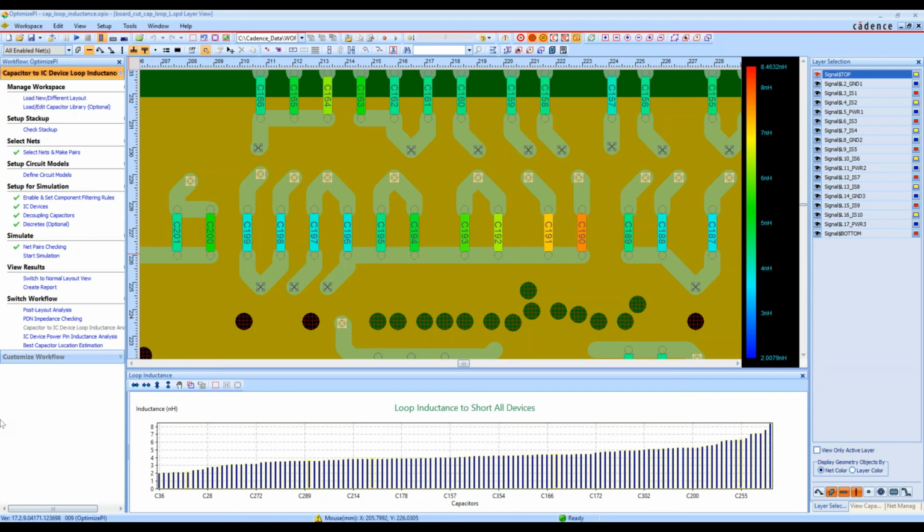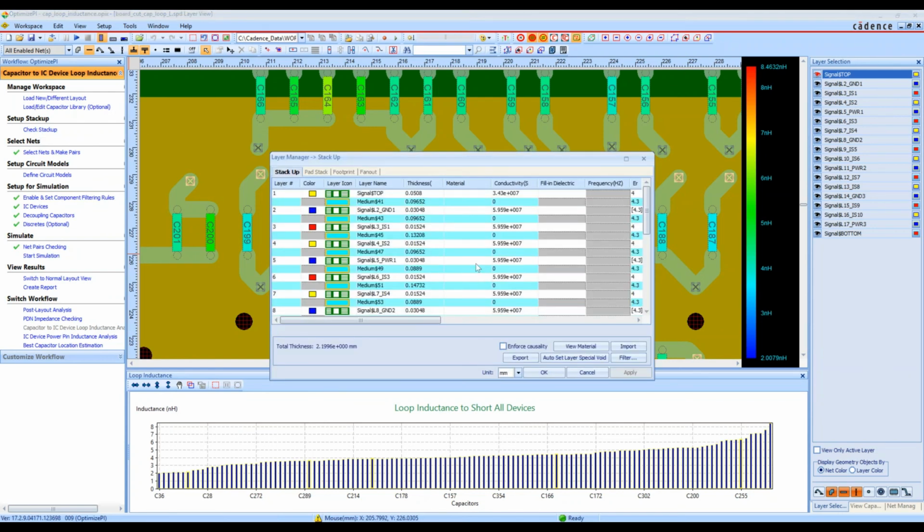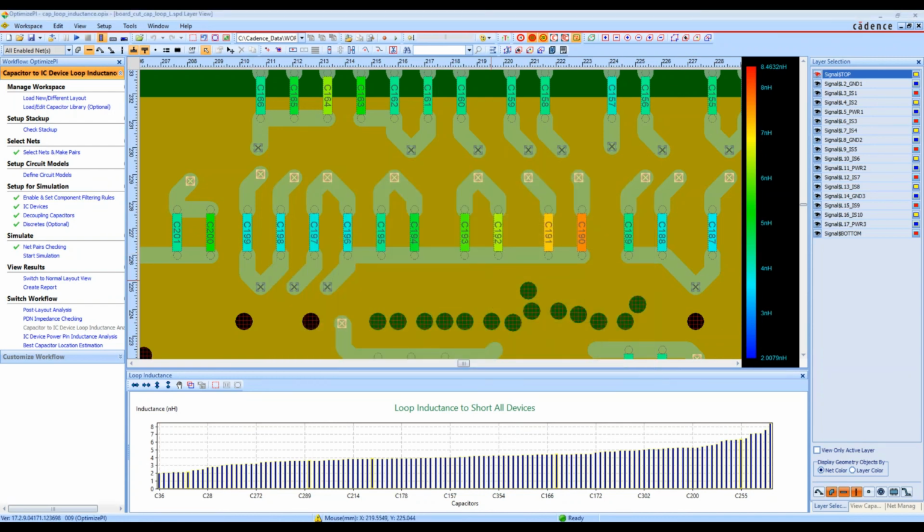Next question: do we also consider the board material when doing the PI analysis? Great question. That's one I didn't talk to you guys about, but it's right here in the check stack up. I don't know if you can still see my screen, but the stack up does come along for the ride. When you bring in your board file originally, the stack up comes along with it, and you can definitely do some what-if analysis here too. You can play around with your board materials, your board thicknesses, and various things like that to see how that would affect your output. So that's definitely taken into account and editable in the tool.